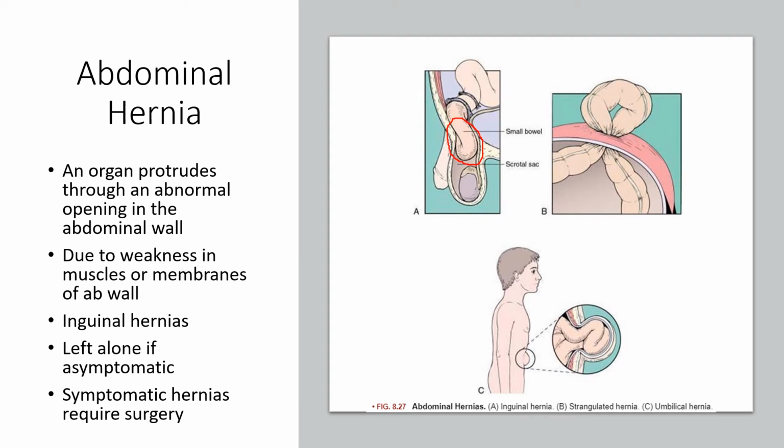The patient may notice a lump or bulge in the inguinal area and may discover that pressing on the hernia to push it back into the abdominal cavity can actually reduce the pain. A sharp pain in the groin is continuous or made worse when the person is standing or straining. So if the abdominal hernias or the inguinal hernias are asymptomatic, they're usually left alone. But if they are causing the patient pain, they're usually repaired surgically.